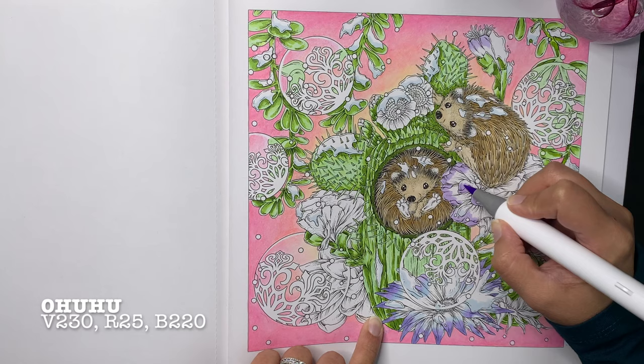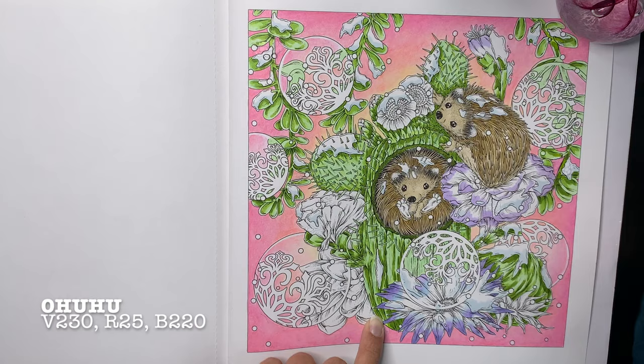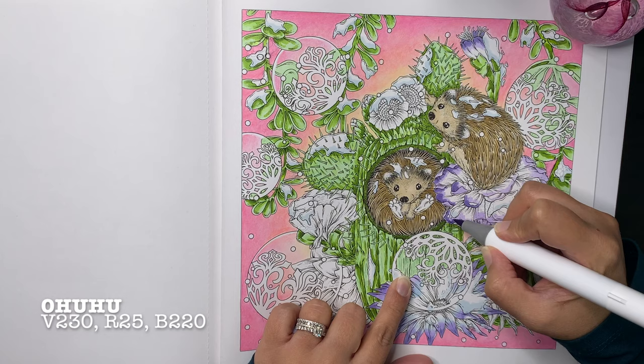And sometimes I don't know where ideas come from. Sometimes it might have been from something I've seen, and it's sort of stuck in my head, and I look at a page and it just sort of pops up and says, oh, that will look good. So I'm sure I must have got some inspiration from somewhere at some point in time. But it just came to my mind at this stage. And yeah, I'm really glad I went for this color of flowers.